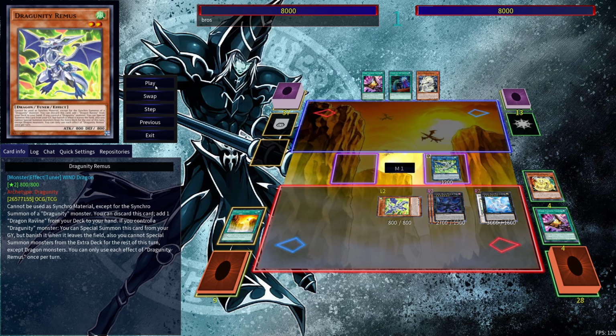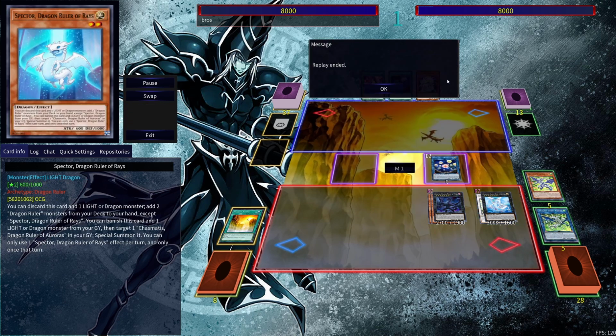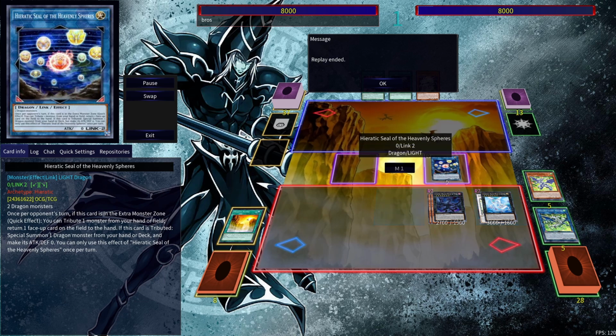And then we can get ourselves our Dragunity Remus, link away once again and go into Hieratic Seal. And now we end up here with Hieratic Seal of the Heavenly Spheres, which is obviously able to tribute a monster from our hand or field and return a face-up card on the field to the hand.